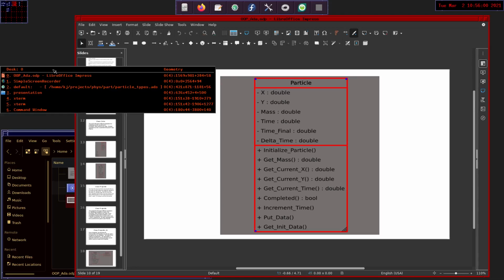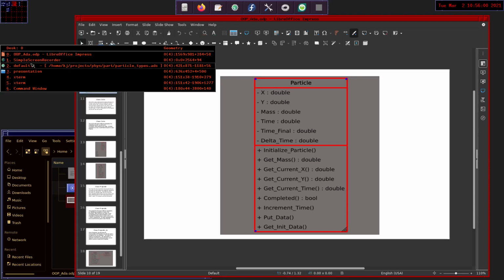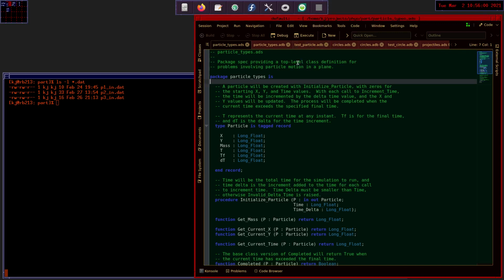So to see how this looks in my Ada program, in C or C++, you would have a header file that doesn't contain any executable code, but just contains the specifications for what types of data you're defining and prototypes for the functions that you're going to use so that the person using it can see what the data is and what functions you have and how you can use them. In Ada, that's called a package spec. So I have my package spec for a particle here. This is what the user will be looking at to see how to use a particle. So I put lots of comments in here to describe how everything works.